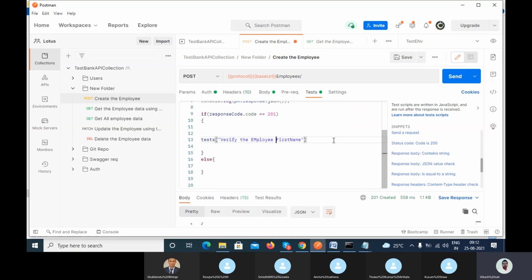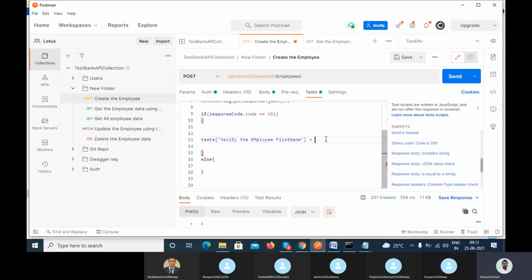And here you have to write the actual and expected result. If your actual and expected results match, then this will pass, otherwise it will fail.